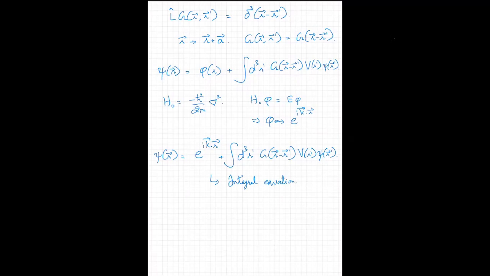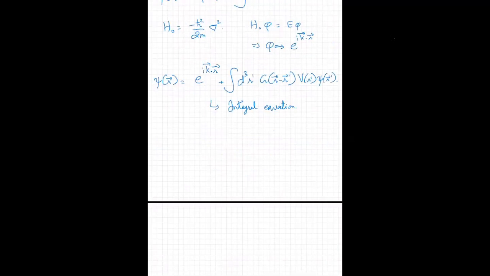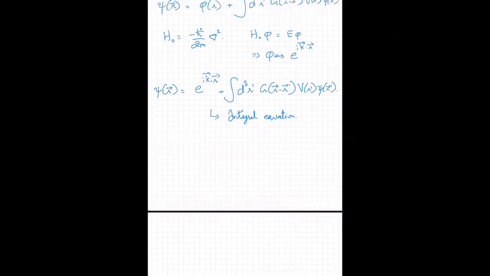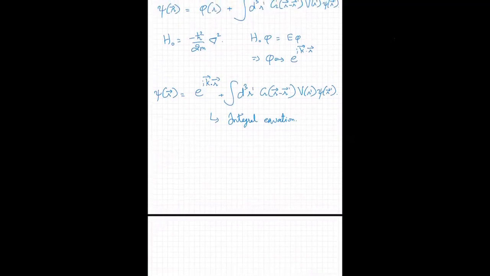Mathematically, this is called an integral equation because it relates psi to psi itself via an integration. So for the rest of today's lectures, we will be concerned mostly with the Green's function for this problem. Let us set up the Green's function, and then we will use it to reinterpret this equation, and then we will go on to see what the scattering solution looks like.